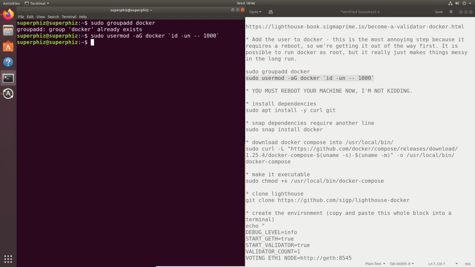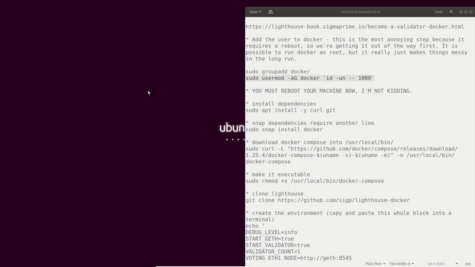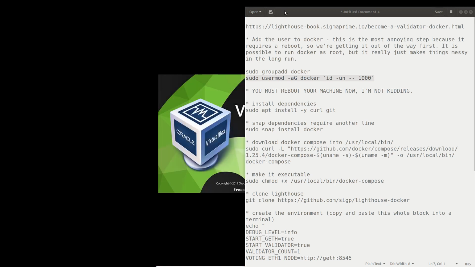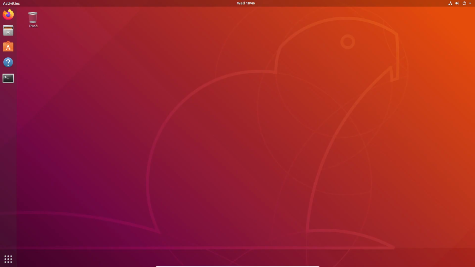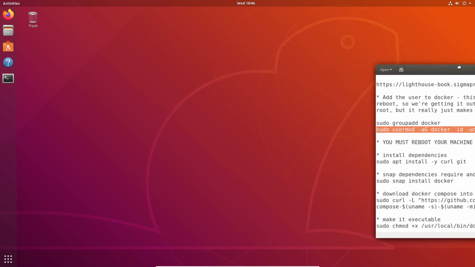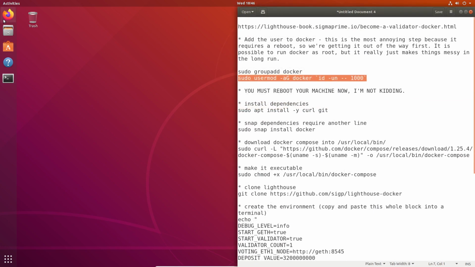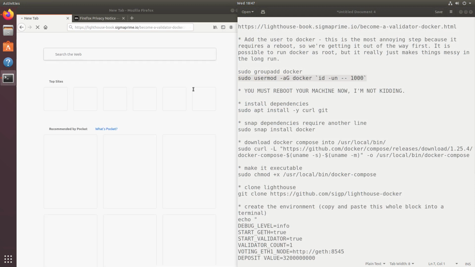got to reboot. Some people are going to say, Fizz, you really don't have to reboot. It's an overkill. It is. There are ways around it, but I want to provide easy instructions, and the best way I can provide easy instructions is just to have you reboot here. If you know how to use new groups, then that would be great. But just remember you'll have to use that every time you open a terminal, and it's going to be irritating.